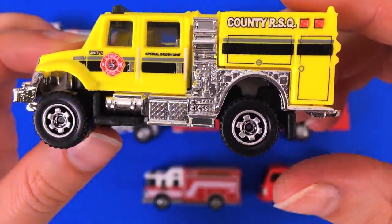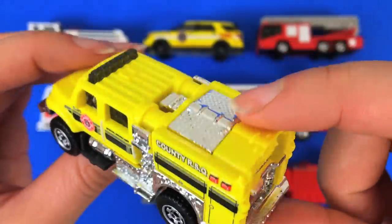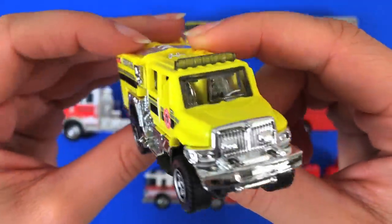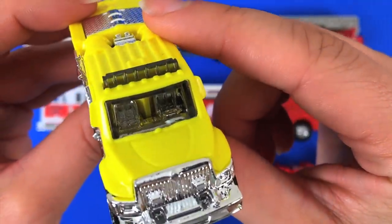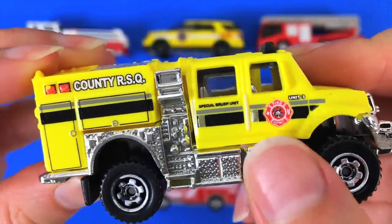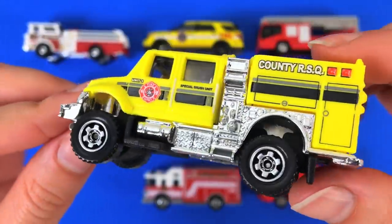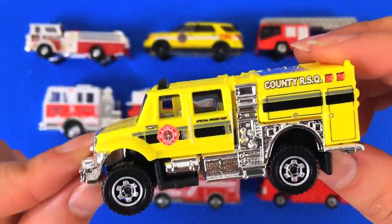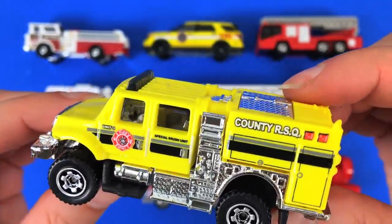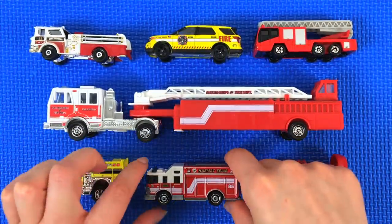If you live in California or a desert area, you might see one of these when there's a wildfire. It carries water on board because usually there isn't a place to hook up a hose when you're in the desert or off the beaten path. There are chrome seats inside and a little steering wheel. This is fire district unit 3 — it's a nice light yellow color, really noticeable. And that's where the siren lights would be so people know to get out of the way.